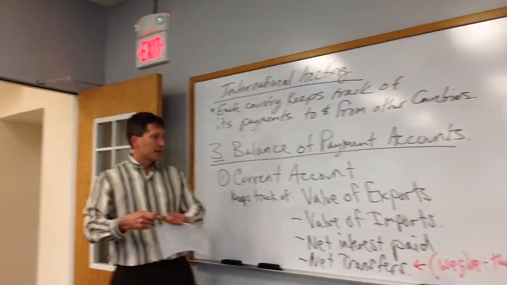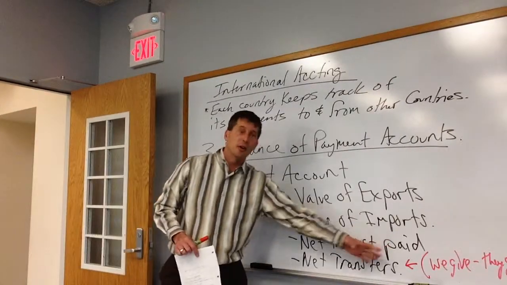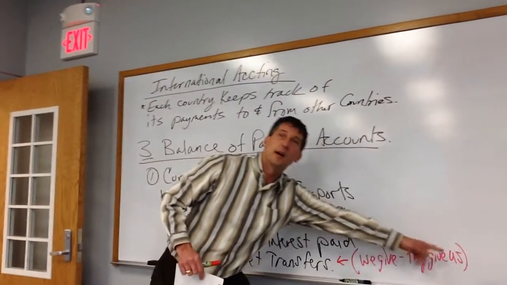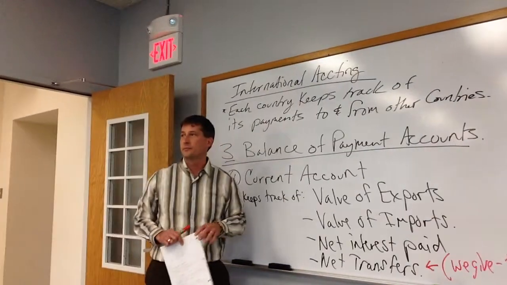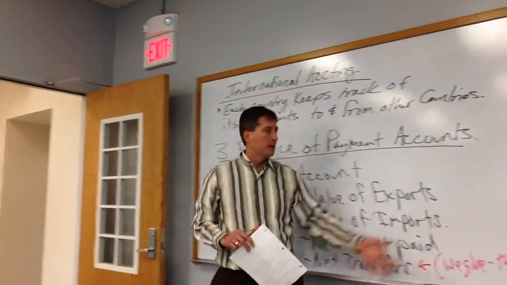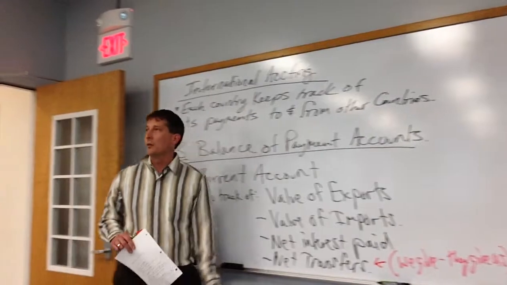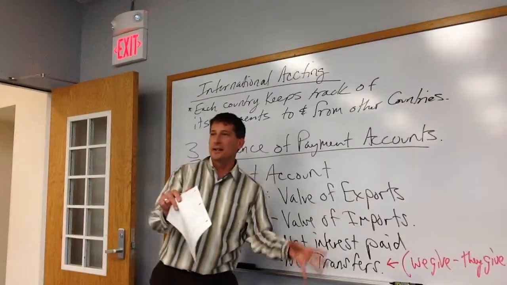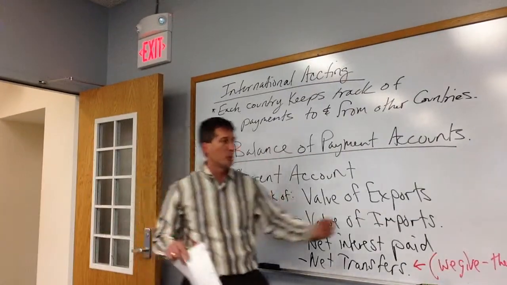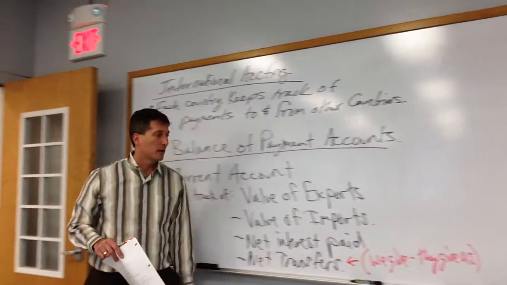And as you can imagine, the United States is a net giver, right? We give more than what other countries give to us. But it's possible that some government or people wanted to help the homeless in the United States as part of a funding effort, and so we got some money in across our borders.